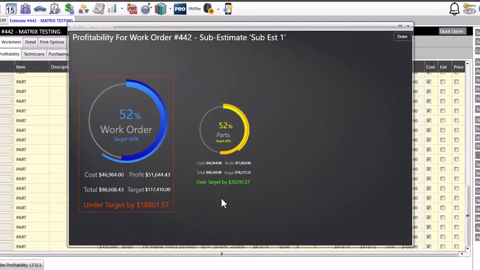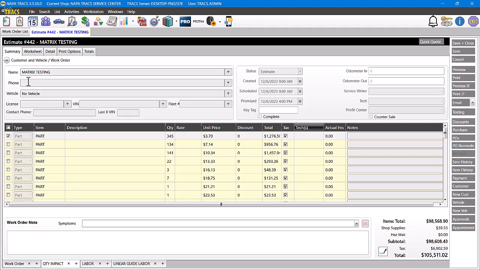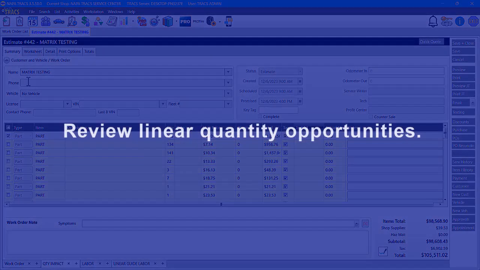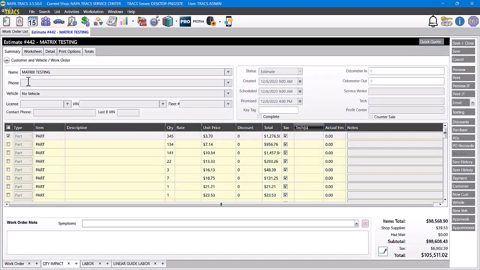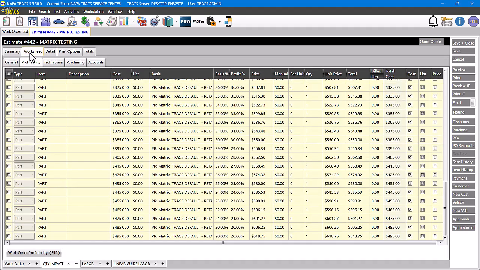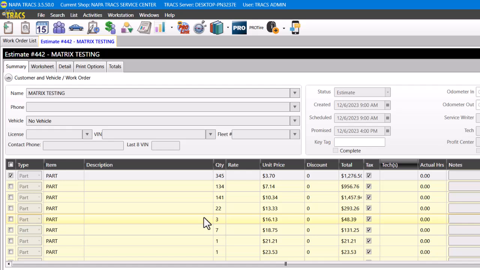Now, as you go through the coursework and you see where you have your current matrix, the reality of running reports that will come through more of the coursework, you're going to be able to look at linear quantity opportunities. So just as we compared each of the 54 tiers, you'll have the opportunity to say, for example, if I see that one of these levels is performing very well, let's go here and look at quantity. Let's say I sell 450 at this level in a quarter. Let's say it's a few thousand in a year.